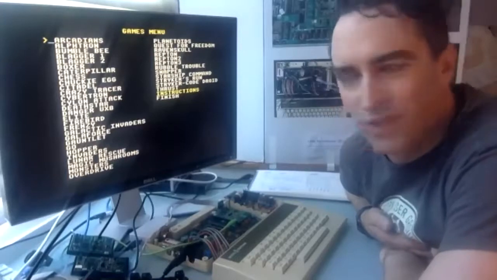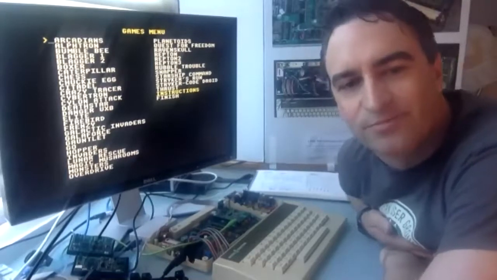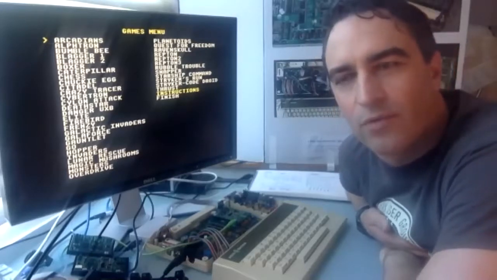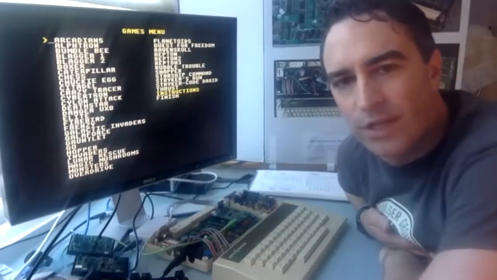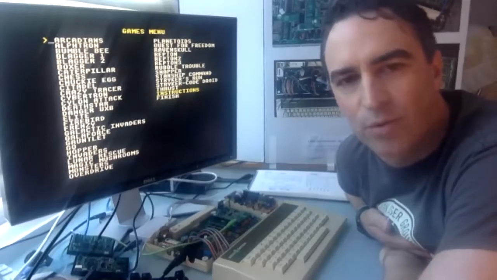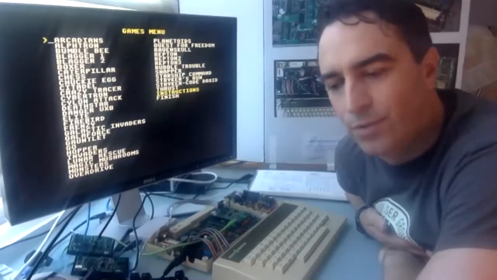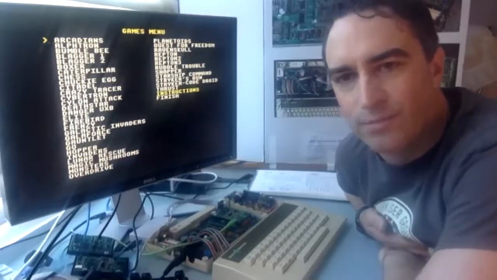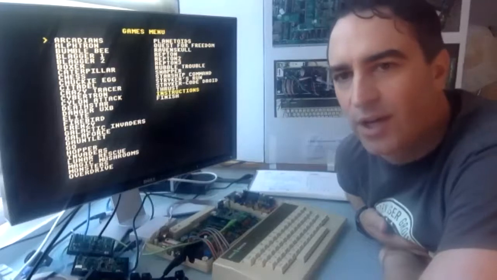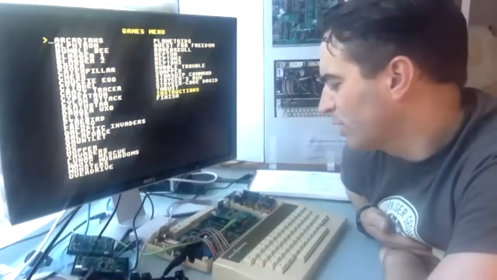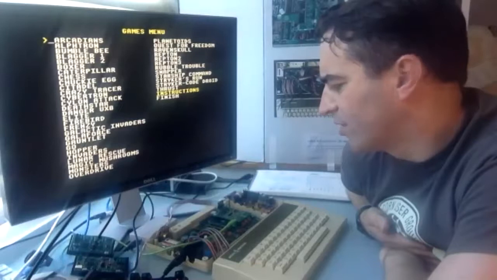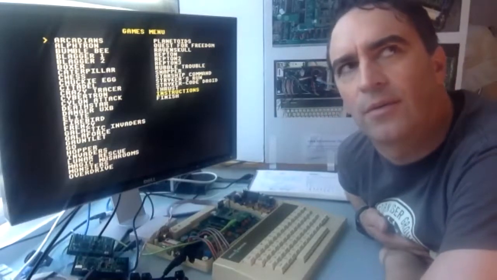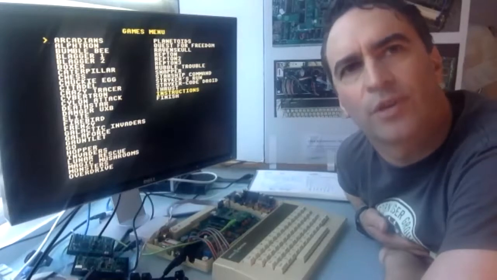I really want some configurable bank mappings. The Electron has 16 sideways banks. 4 of them are blocked off, 2 map to the keyboard, 2 map to the BASIC ROM, but the rest of them you can do whatever you like. And so right now I think I've got 2 of them mapped to the Mega Games cartridge. 2 of them are sideways from, maybe 4 of them are sideways from.